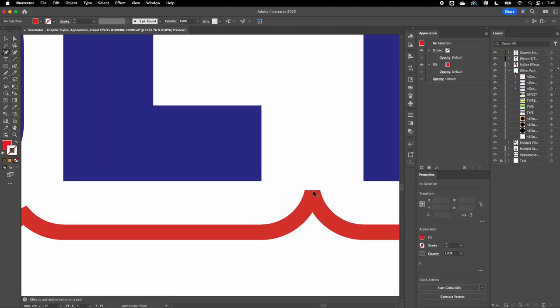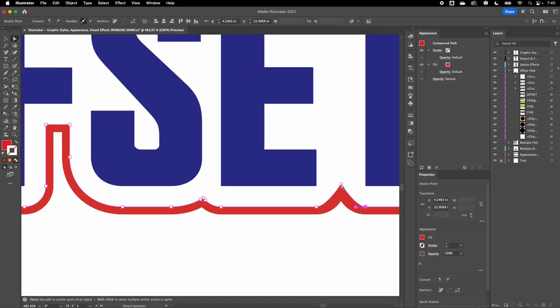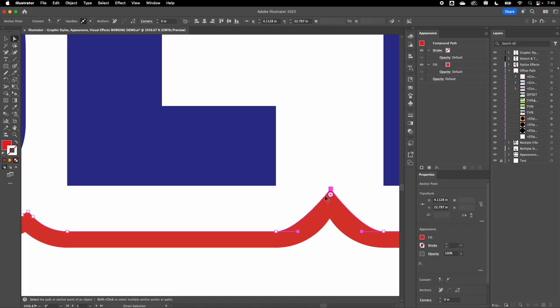And so then you start to go in, and oftentimes after you expand something, you need to do some cleanups. So I'm adding an anchor point. I'm deleting these other anchor points, right? And then I might need to change the position of these. I might need to go in with the convert anchor point tool, for example, and turn these into curves, and then break them apart, and just refine some things as needed to make this look just how I want it to.